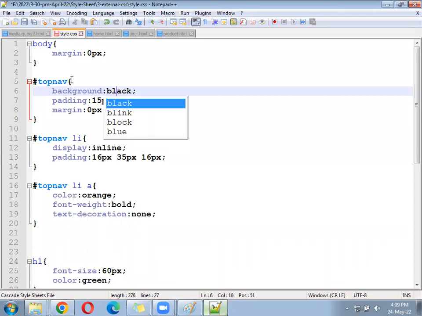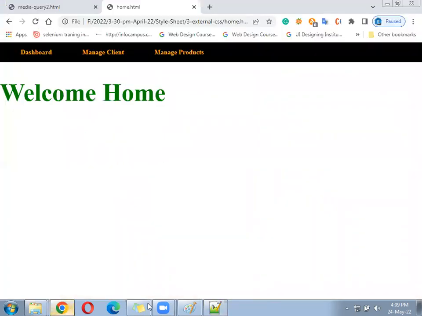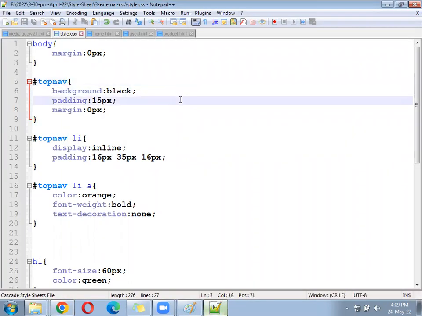Black was missing. Okay, change to black.